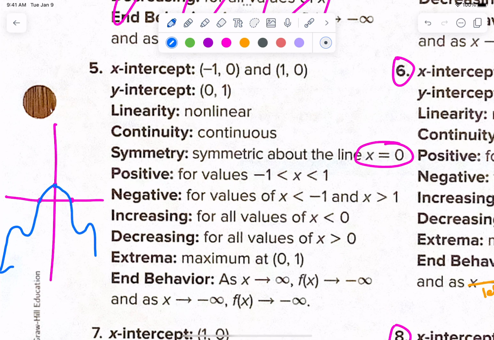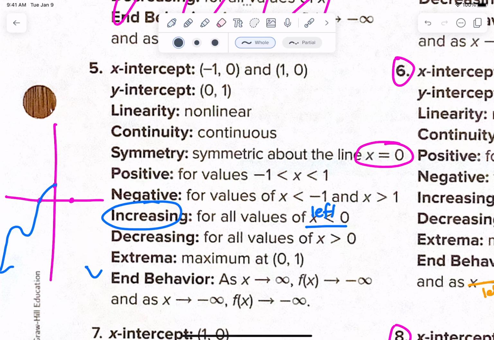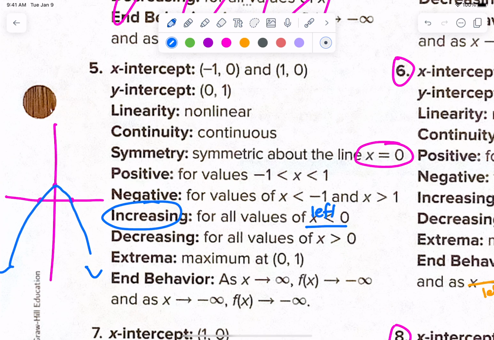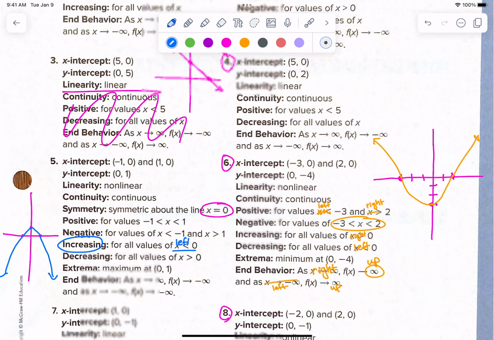Can my function actually do that? Yeah, he's symmetric, okay? But is he increasing for all values that are on the left side of 0? No, because he goes downhill right here. So what's that mean? It's a complete parabola. He has to be a complete parabola. So I've got to get rid of him. There you go. He's a complete parabola. All right? Good? Okay, we can do those. All right, let's find something else here.